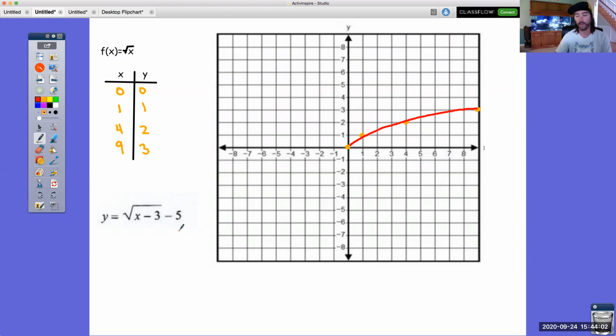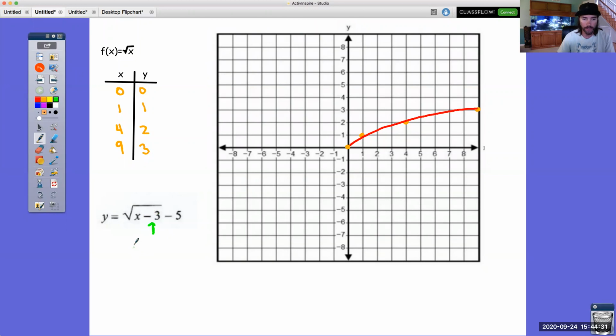Okay, at this point, if you've hit unpause or you're watching live, you're going to see me work it out. Again, if you need more time, go ahead and just put yourself back into a pause to work on that if you weren't ready for that. So there's 2 transformations. The -3 in the square root. Anything inside the square root after the x is always your left and right movements. And it's always the opposite. What I mean by opposite is a negative actually goes to the right and a positive actually goes left.